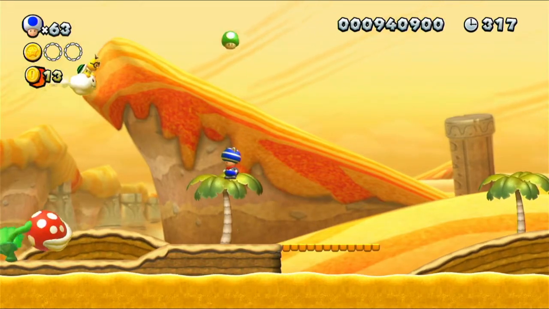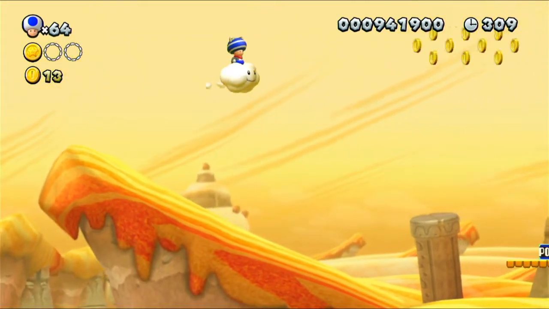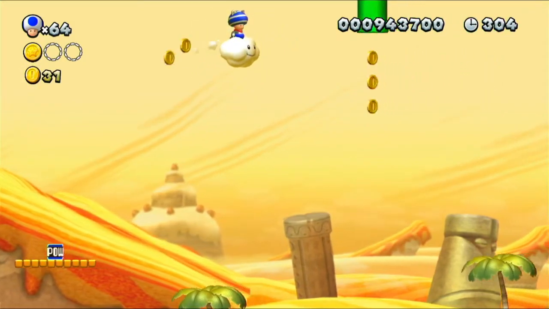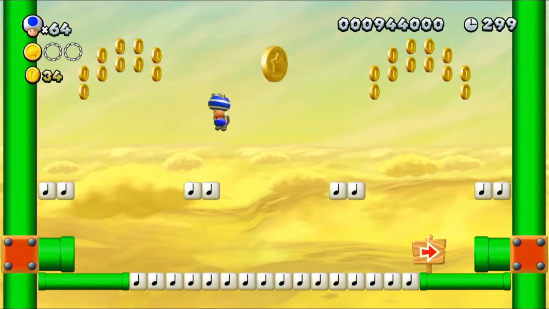Very nice, one up. Oh, hello. Let me just land on you, take your cloud away, and see what's up here. There's a bunch of coins I could get with the power block, but I want to actually go and put in this pipe. Because there's a star coin here.